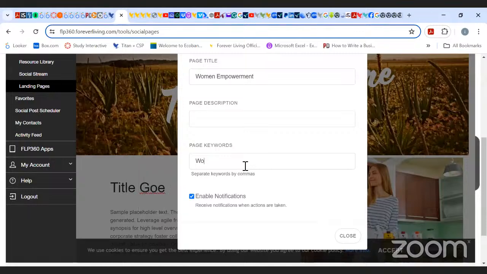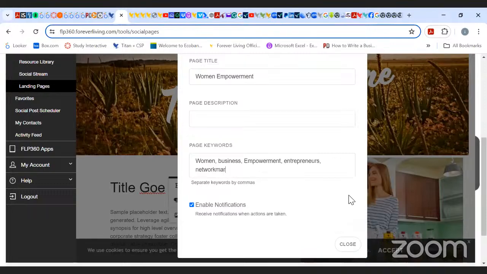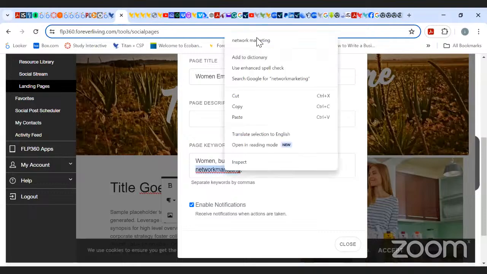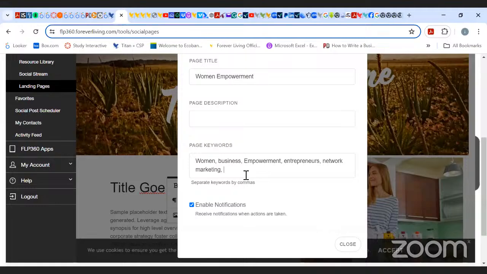So here I can have women, business, empowerment, entrepreneur, network marketing. You can put as many keywords as possible.